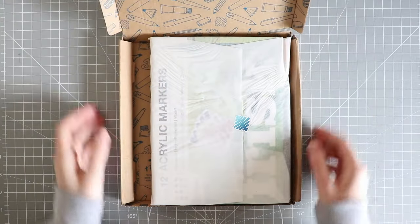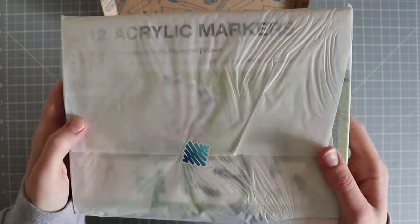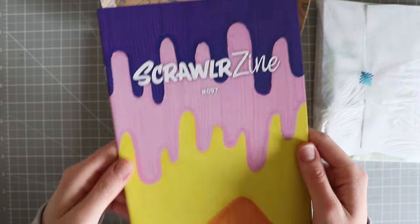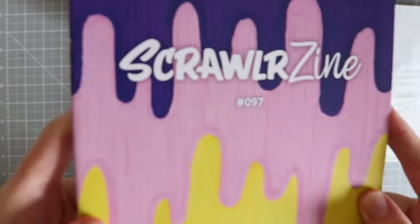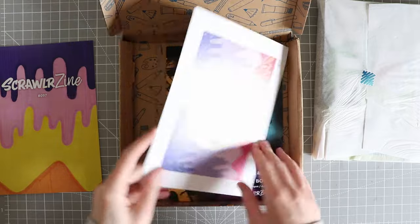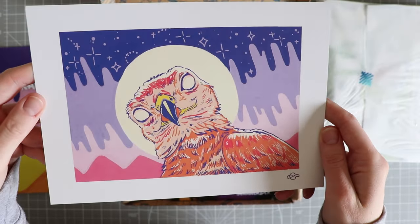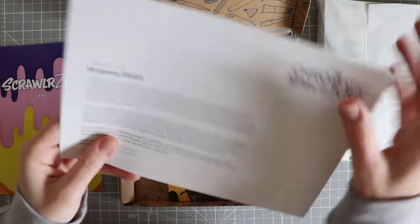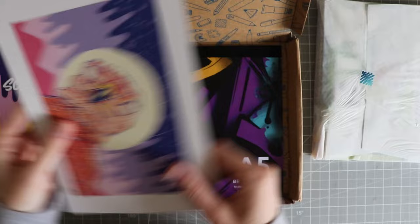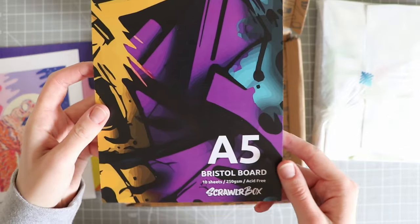Oh my, this looks very interesting. So it looks like we have some markers here. We have the zine. Ah yes, you can see it. The paint marker texture. Oh, look at this. Oh, this print is gorgeous. That is going up on my wall for sure. Brianna Smith, I think the artist is. Very nice.